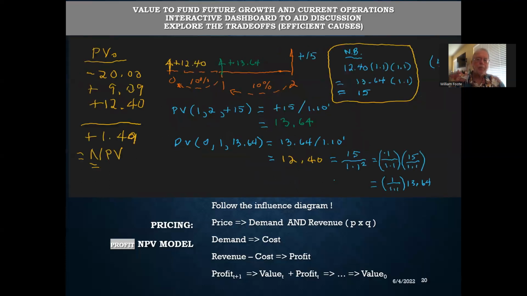And then taking that same idea, how much do we need today to grow at 10% in 1 year? Take that amount and let it grow another 10% into the second year. Okay. And notice that's 15 plus 15. How much do we need today? Turns out to be 1240. We need today. Now, net present value is adding all of these items together. Present value of all of the cash flows, including today.